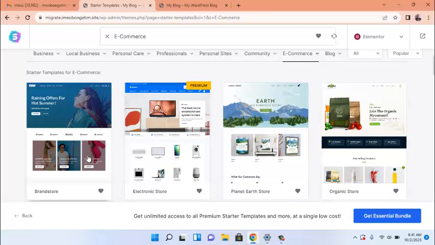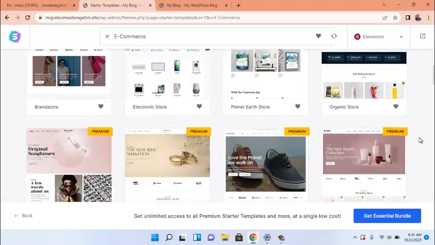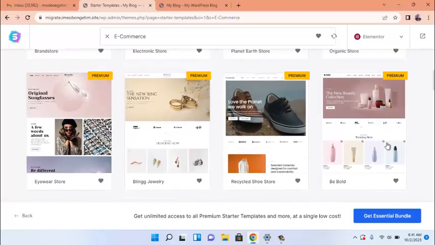So here you have the brand store template. This one is free, this one is free, and this one is free. This is for an organic store brand. And these are premium templates.